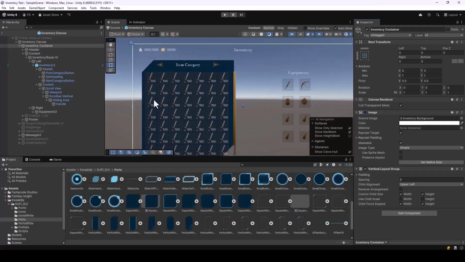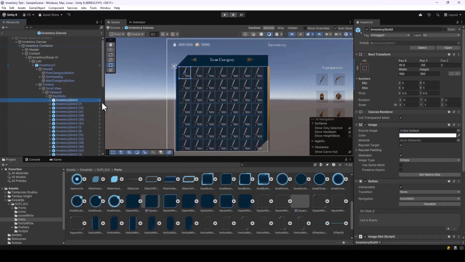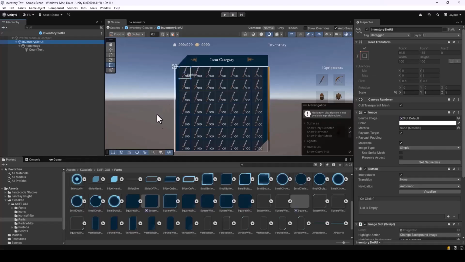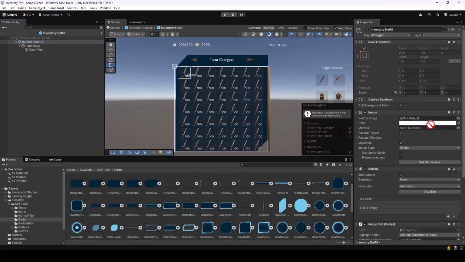So next let's change the UI for the item slots in the inventory. So item slots is inside content, scroll view, and yeah, here you can see the item slot. And it's a prefab, so we only have to edit it once. So from here, first I'll change the background. I'll just use this inventory cell background for the slot.